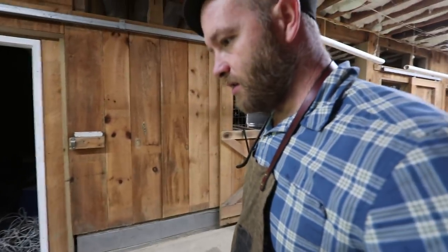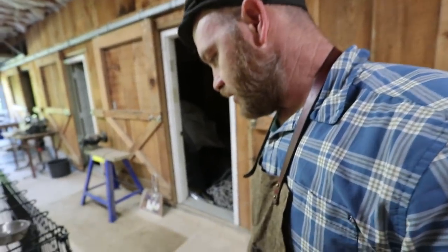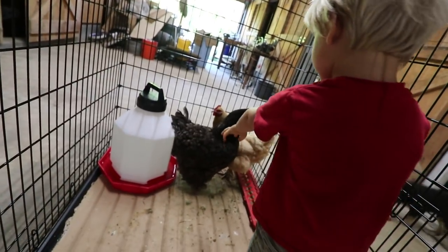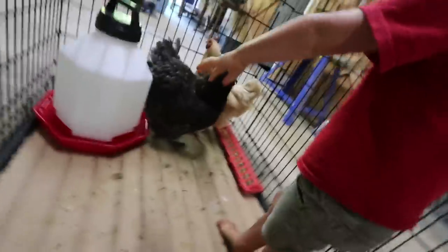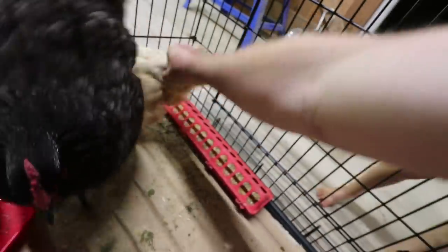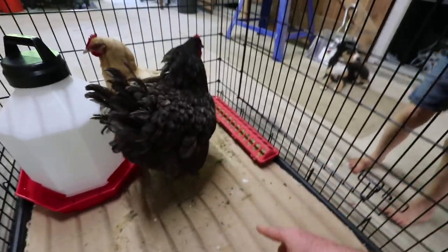That's a way to test if they're still broody, Gideon. I think it's going to take three days, but you go in there and see if they puff up. Go pet one of them — they'll poke you, yeah just be careful. See how she puffs up? She's still broody. That one is broody — attacking me. That one's running. See the difference?